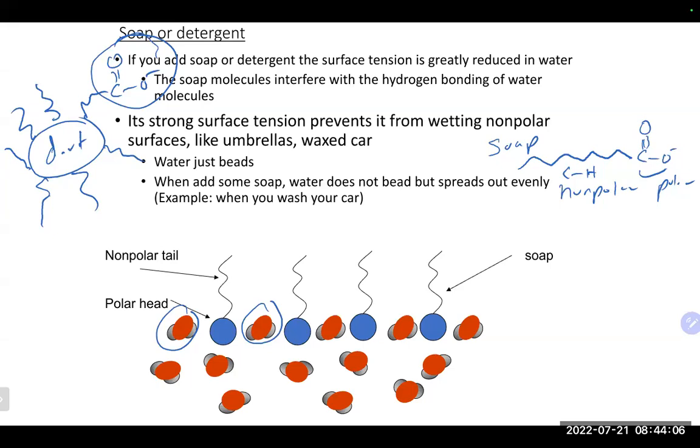Also, they used to have an old commercial for liquid soap for your dishes. They have the dirt on it, they put a drop of it, and then everything just kind of spreads out. I think that commercial was Dawn or something like that. But the same idea here. When you put the soap in that water, it allows it all to kind of spread out, and it allows it to really be clean.